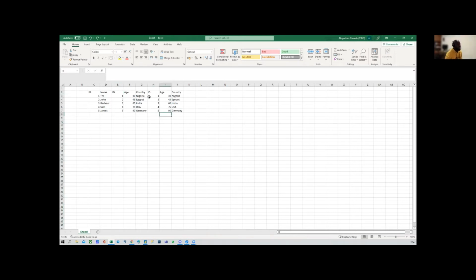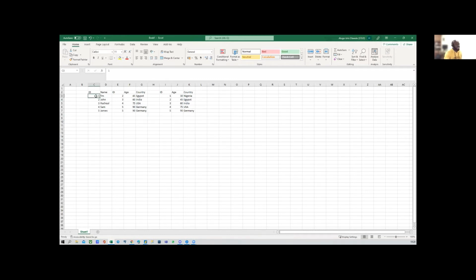What do you notice? When we were joining these 2 tables together, you realize that we did a kind of mapping. Do you get it? Meaning we look for ID 1 here, and we look for ID 1 here, and we join them together. It will not be logical for me to merge my table and have this kind of result. Can you see it now? This is not correct. You have not merged correctly.